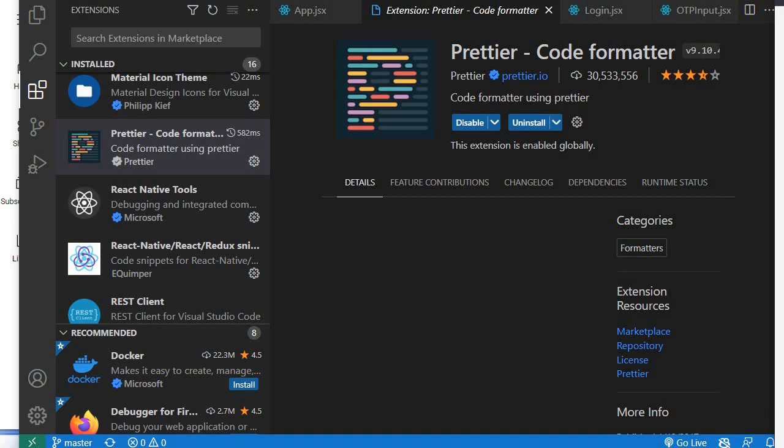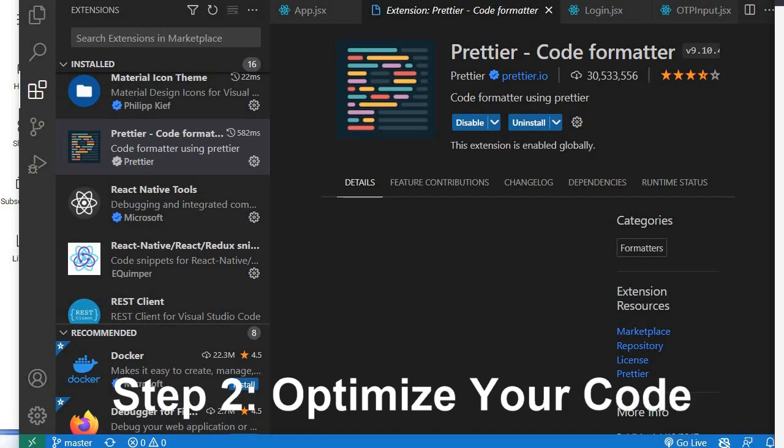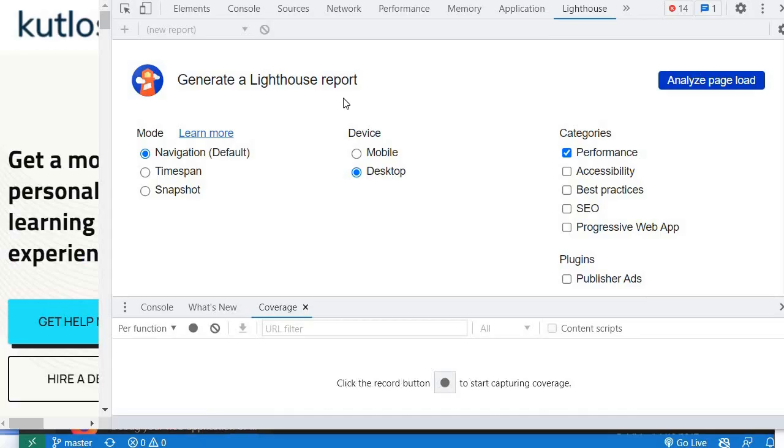Now the other thing that you might want to do is optimize your code for performance. One of the tools I highly recommend when it comes to optimization is Google Lighthouse. I have a video that I'm going to tag in my cards at the top on how to use Google Lighthouse, because it really helps you fix the performance of your application. It helps you with SEO, it helps you with accessibility, and it gives you some of the best practices when it comes to development.